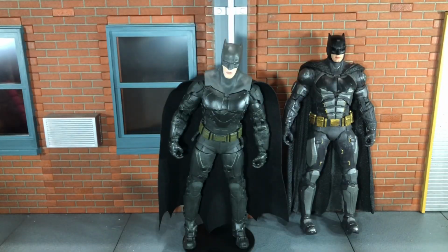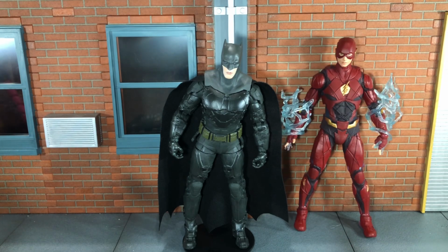So first up, here he is next to the Zack Snyder Justice League Batman figure. This is a very, very good likeness of Ben Affleck Batman. I honestly would have preferred if they just would have repainted that head sculpt and put on this one. It probably wouldn't have been accurate, but I still think that looks a lot like Ben Affleck. This new one does not, however. And finally, here he is next to the Zack Snyder Justice League Speed Force Flash figure.